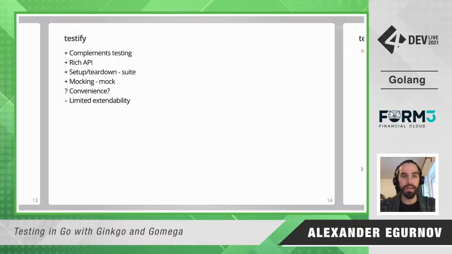I would say that convenience of using the API is a question of choice, really. And some might like it, some might not. I've noticed some problems with API design, which forced me to move forward from that. Another thing which could be improved is extendability. So you can't really plug into this library and extend it with your own code in a lot of places.